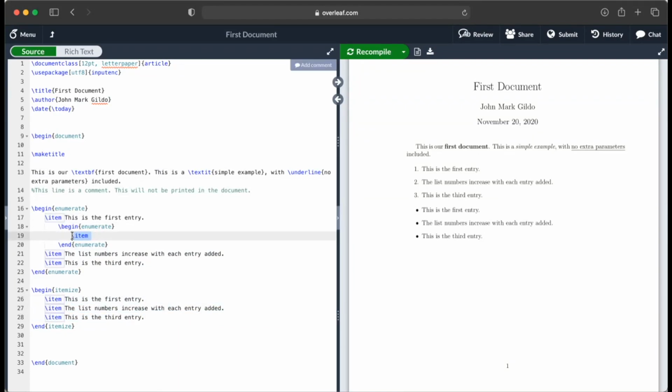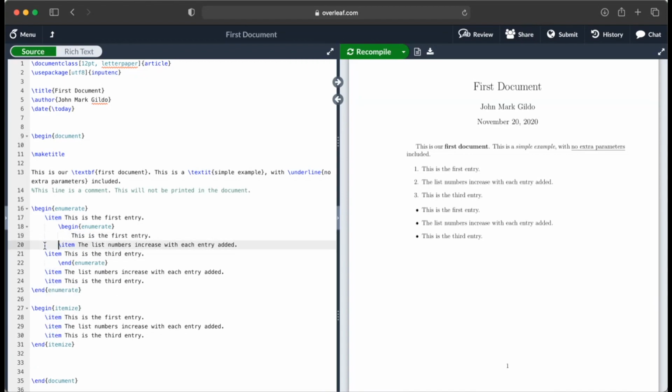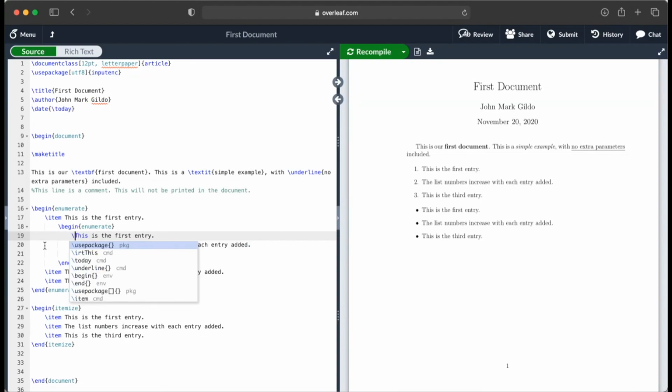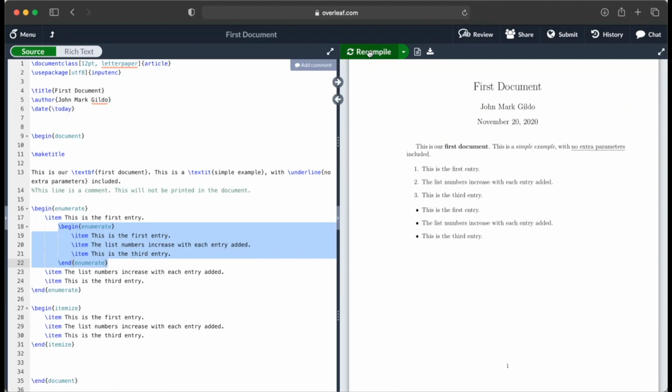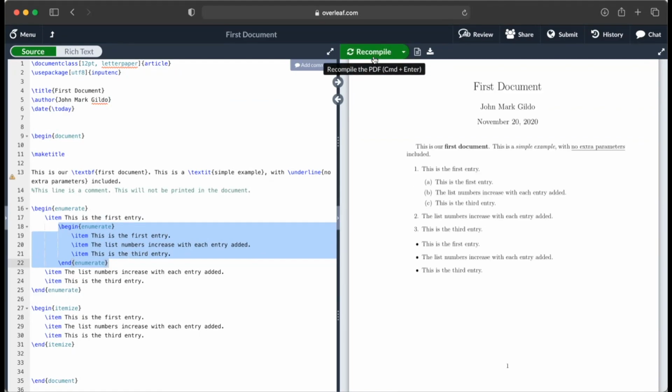Kokopyahin natin yan siya, paste, i-align lang natin, \item. So ito yan siya is a list inside a list. Tingnan natin kung ano mangyari. See what happens? So mag-create siya ng bagong list pero hindi na numbers ang ginamit. Letters na. So automatic yan siya.